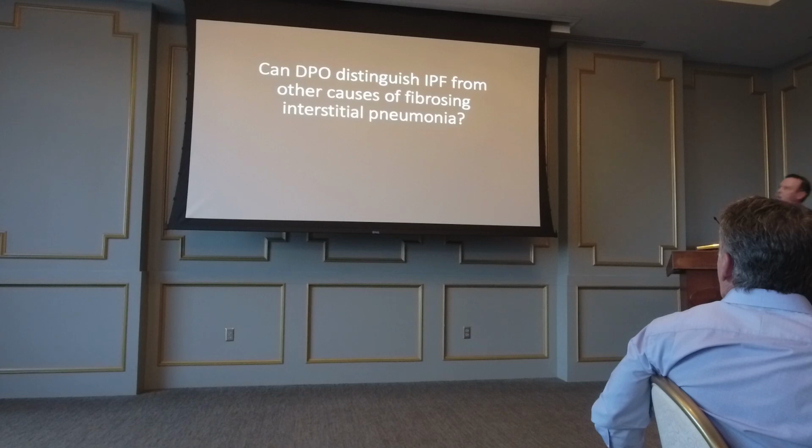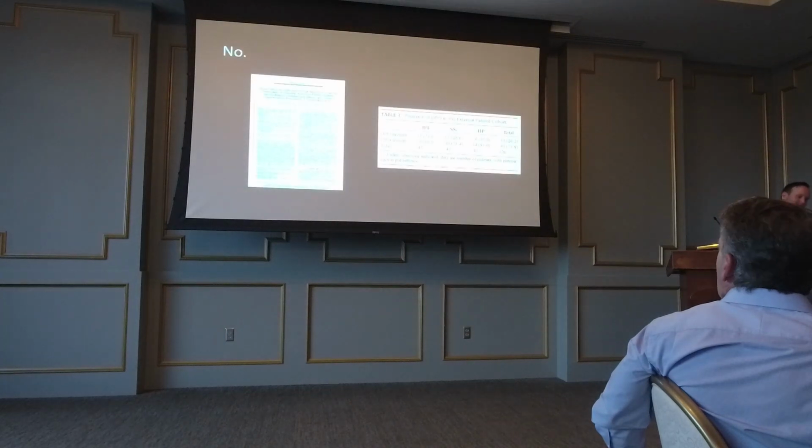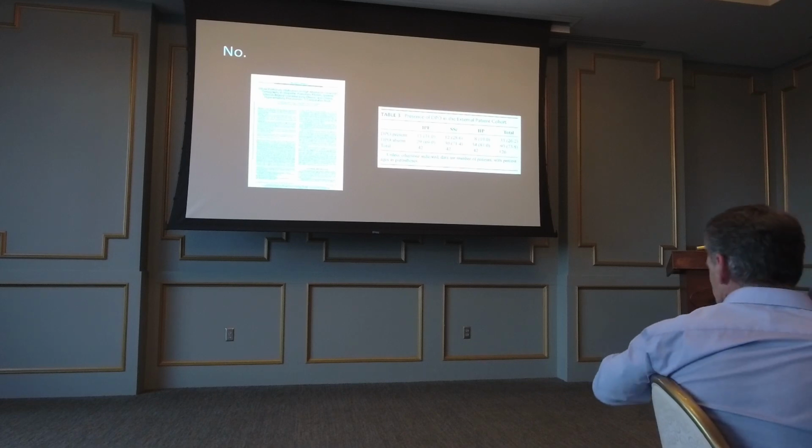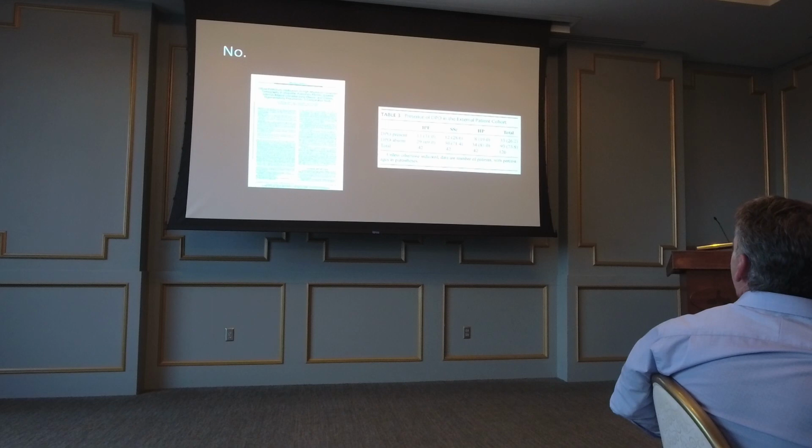So can DPO distinguish IPF from other causes of fibrosis and interstitial pneumonia? And the answer is no. So we did this study. As soon as he told me, well, it's chronic HP, then the study was clear in my mind what that would be. That would be IPF, scleroderma, which I knew I saw this all the time in scleroderma, probably because they really developed that one and rheumatoid arthritis are the most common to cause a UIP pattern. But scleroderma tends to be a little bit more similar to IPF, so anyway, I just knew that it would have these calcifications. And so it was true what they thought, which was chronic HP has a less prevalence of DPO or pulmonary ossification than the other ones.